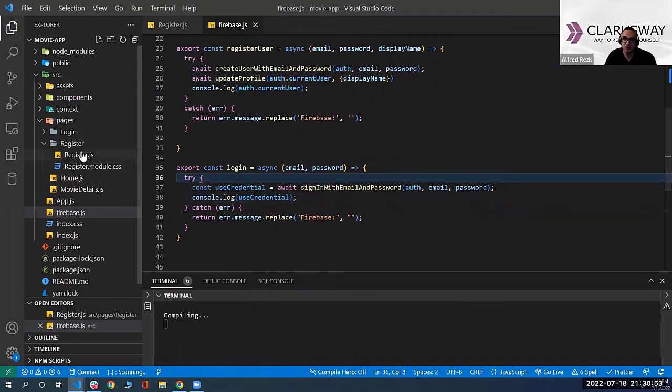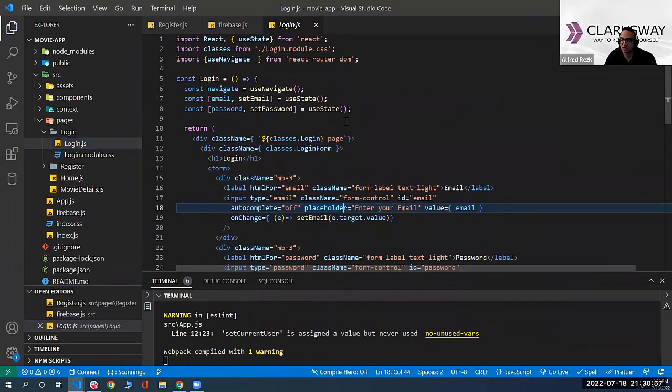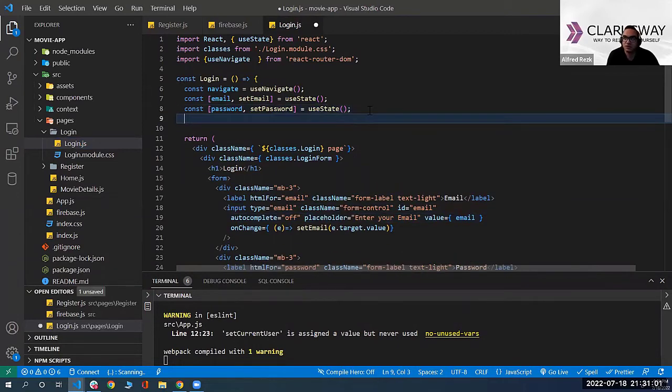Now I have to use it in the login page. Same thing we did with the register. Notice here that I didn't do any validation for the form inputs. So I can do that by adding my error state, set error, useState. Initially, it's null.